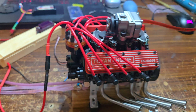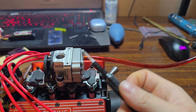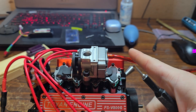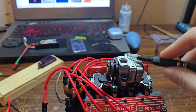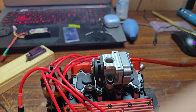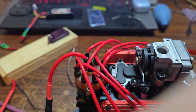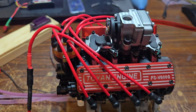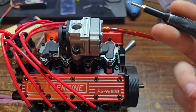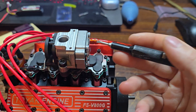The next thing is this carburetor. I removed the primer bulb — to be honest, this bulb is useless. This engine, when spinning at high enough RPMs, sucks up fuel on its own just fine. All these carbs are pretty much built the exact same way. I had tons of these carbs so I swapped mine out. It's still full of fuel because these are pump carbs — the primer bulb just helps you prime it when you run out of fuel. I didn't need it, so I got rid of it.